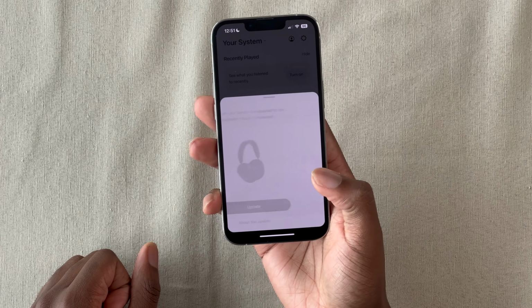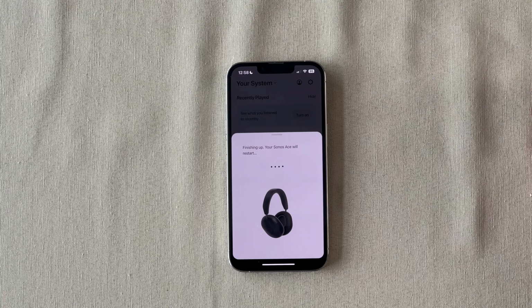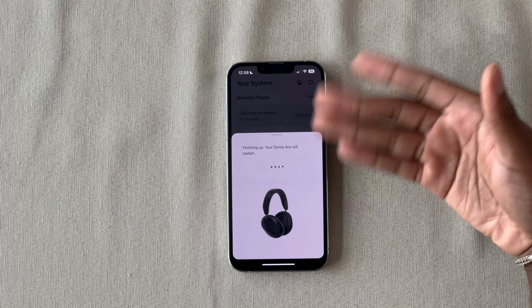All right, so there is a software update. All right, my Sonos Ace will restart. I will say that probably took about 5 minutes to update. A little bit longer than I expected. I am on Wi-Fi, so not really sure what took the update so long, but regardless, it's updated.